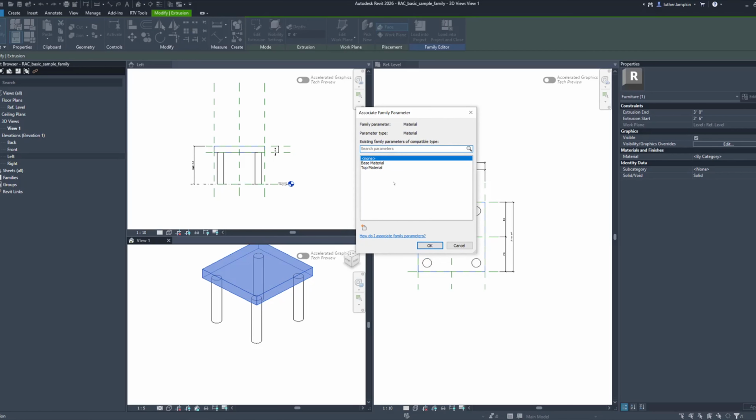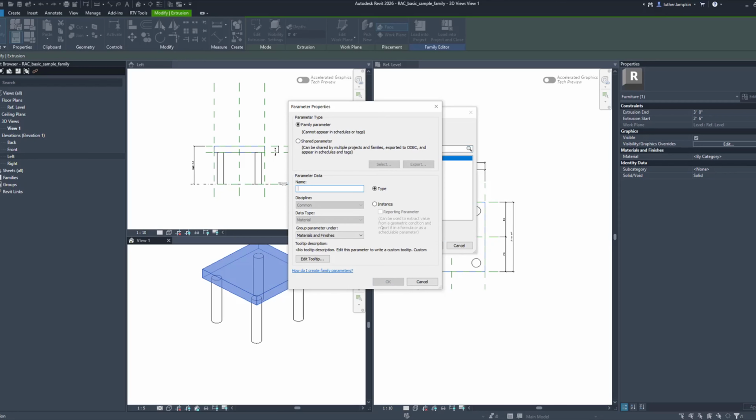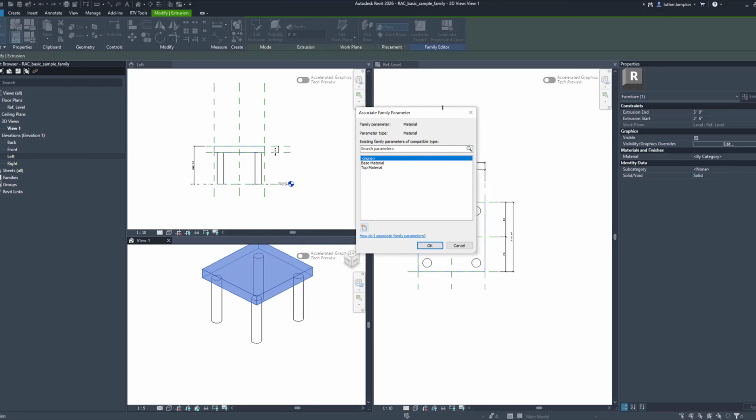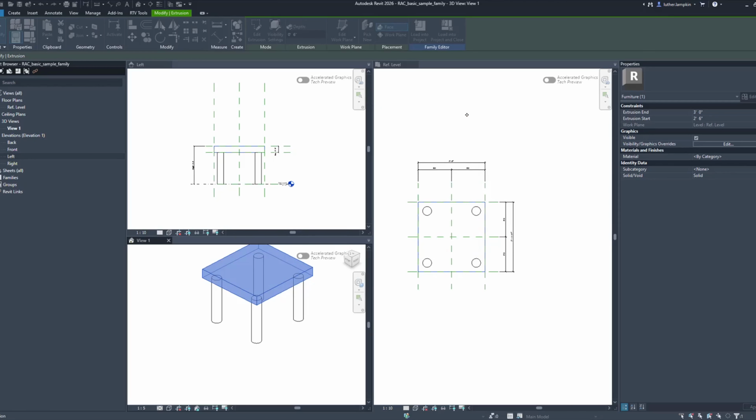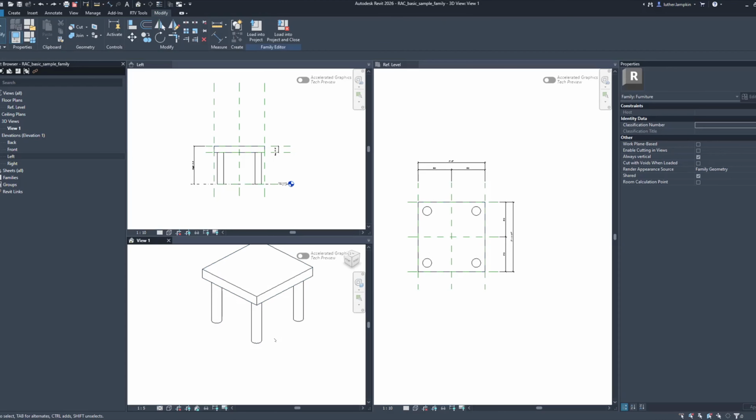Okay, then I can click on that and then look. It still says, hey, I can create a new parameter as well. But in this case, we're not going to add a parameter to this. Okay, we're going to go ahead and slow down. And then what's going to happen from here is that we got the base and we got the top, and then we're going to go based upon that, and that information is now going to be taken care of.